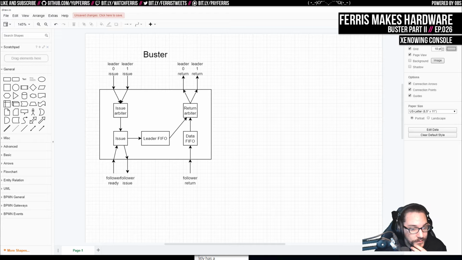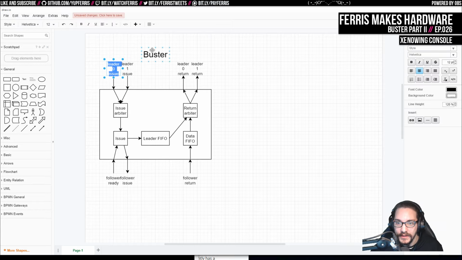Yeah, I mean, this is draw.io, which I'm really happy with. It seems primary and secondary, or primary and replica, have been used in a lot of places. I'm gonna do that, primary and replica.